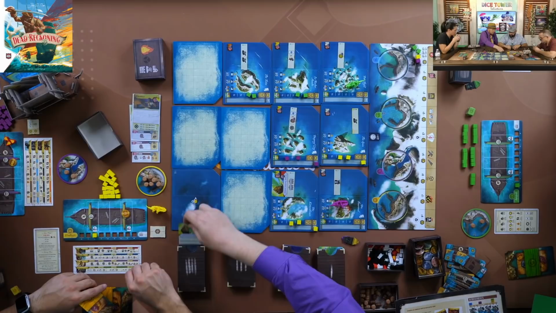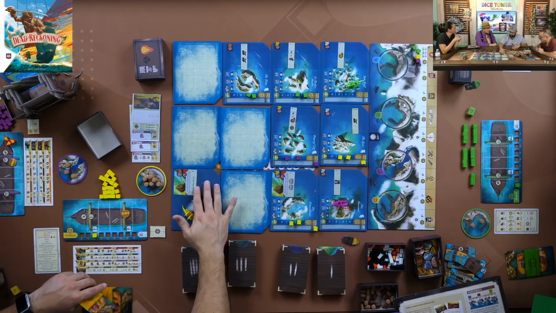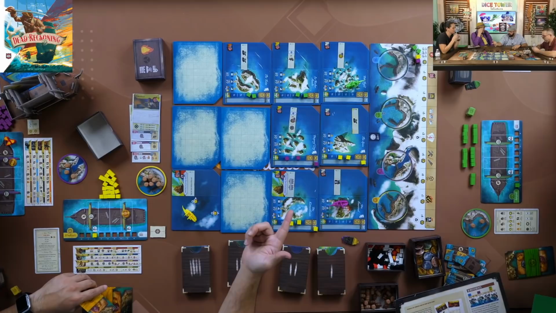Do you want to fight it? Go fight. Yeah, I'm sure. It can't be worse than five cubes. There you go. But it's going to be great. Did that count as exploring? It does. You get to put a cube over there. Yeah, hook it up with that cube over there.